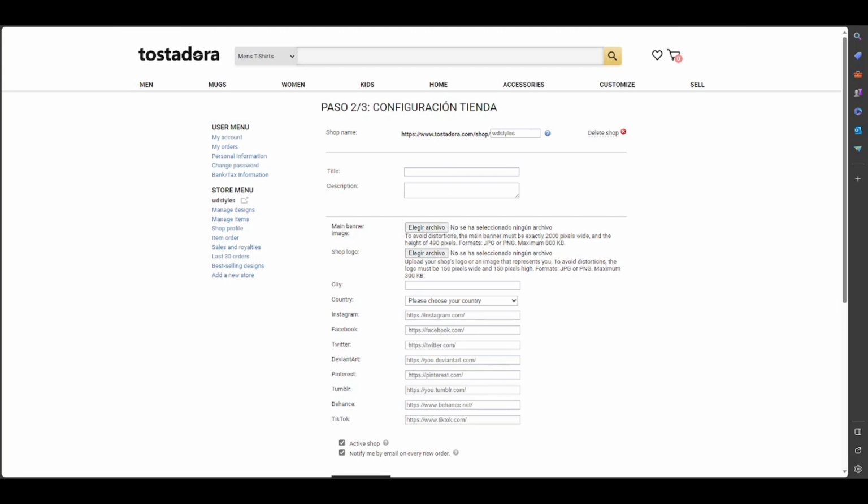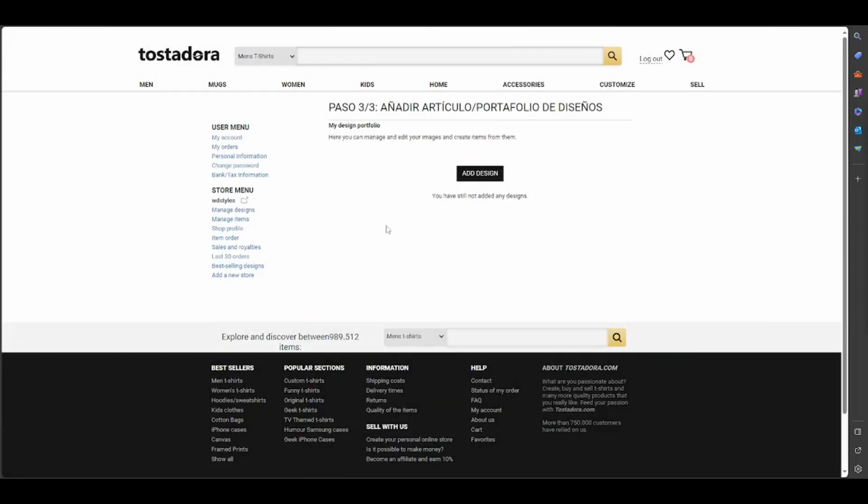Another important thing: if you want to delete the shop, you only click here and that's it. Basically, I put that title, "a shop full of styles", and a description, "with the most beautiful styles around the world". It's really simple, but that works for this tutorial. And here you put your city and your country.